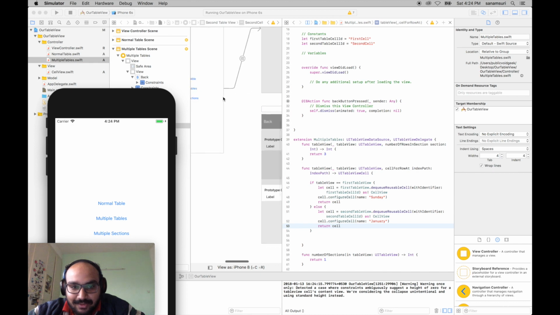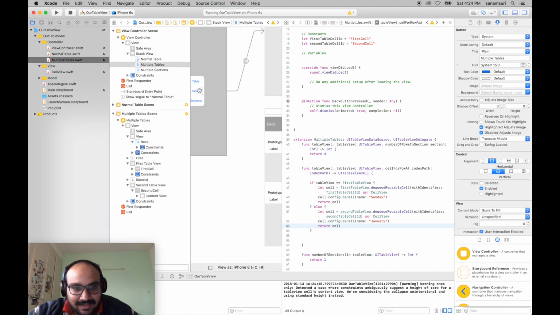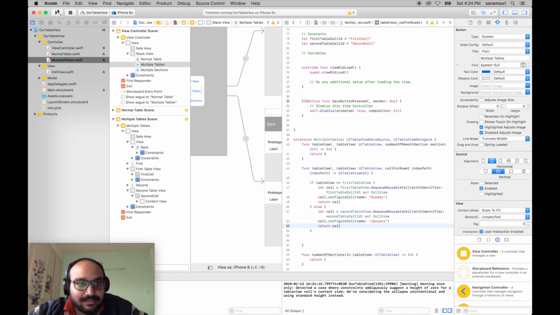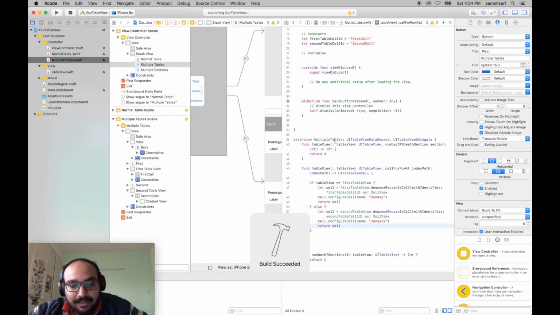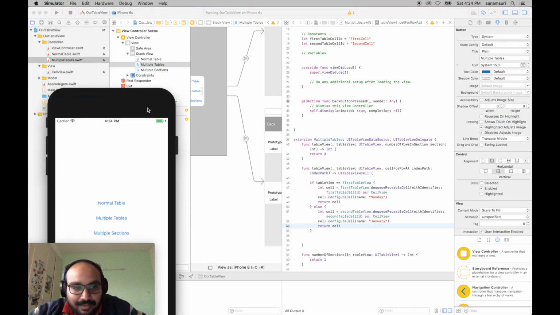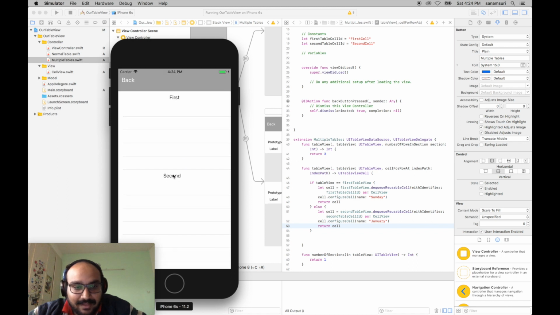Why is the segue not working? We did not do the segue. So let's select this and put it here and show. And again, table view is not going to work because we missed out something super important. But let's see. So you can see first, second, and then we have our two different table views, right?